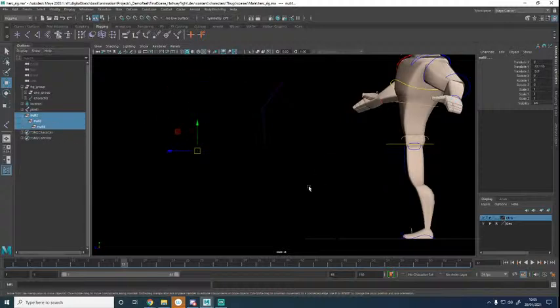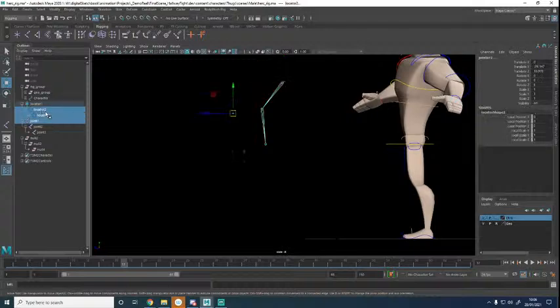you may find certain rigs that will have these group nodes or these nulls that are empty, and they'll control like part of the arm or something like that. So just so that you guys know what's going on. At the end of the day, the chain of nulls, joint chain, and the locator chain, they all do the same thing. They just hold transformation data to move the geometry. Right?